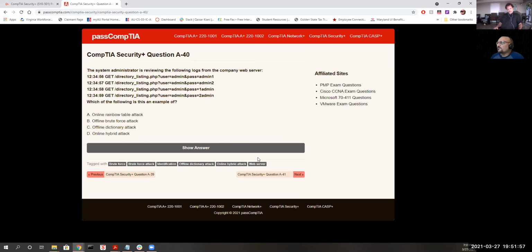The system admin is reviewing the following logs from the company web server. Get directory listing, username admin, password admin, brute force. It's online, not offline. So rainbow table or hybrid attack. I think it's using rainbow table.